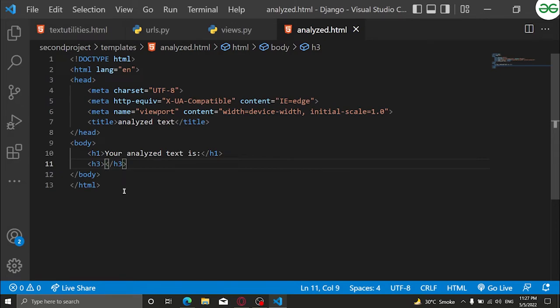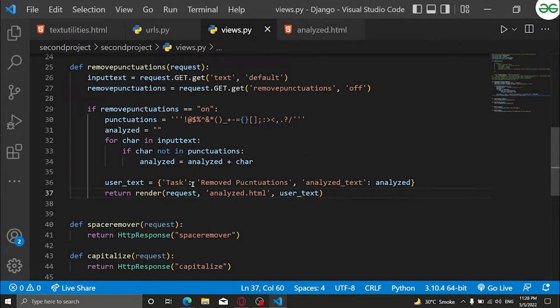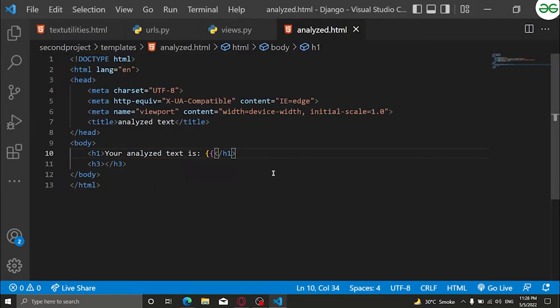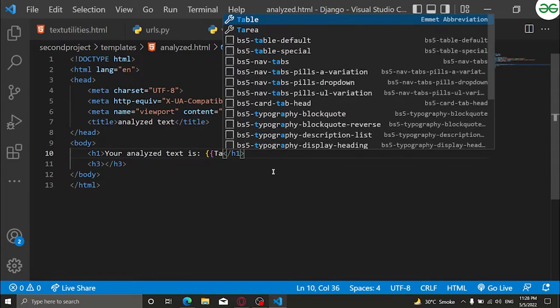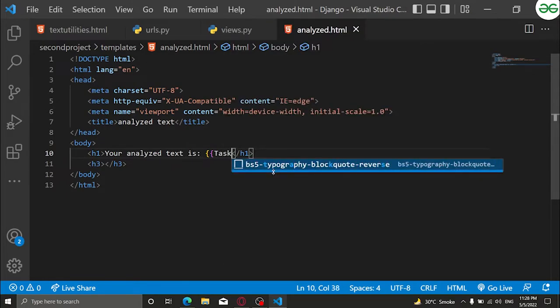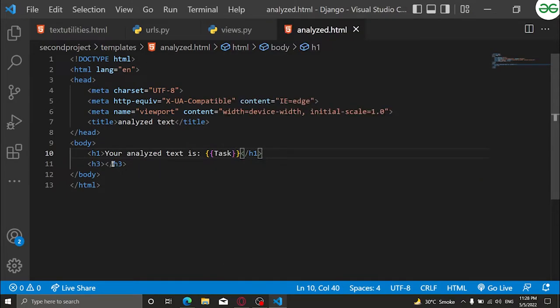So let's do one thing. We'll go back to that. And in this views, yeah, here I will write, let me check task, and we'll close it.